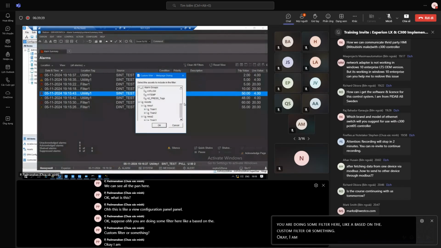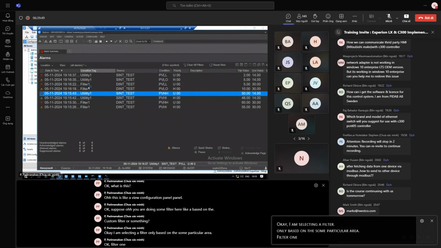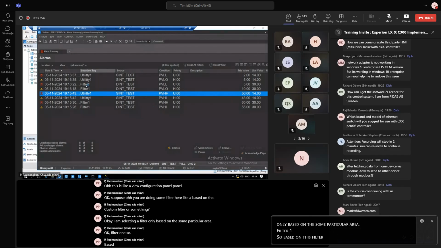Okay, I am selecting a filter based on a particular area. Okay, filter one. Based on this filter one asset name, I am doing the filter.